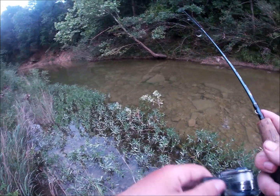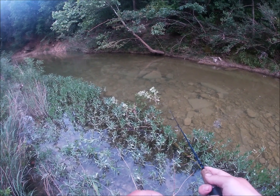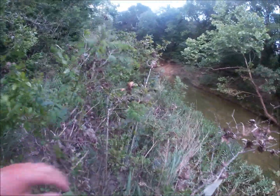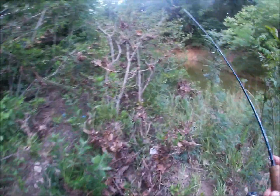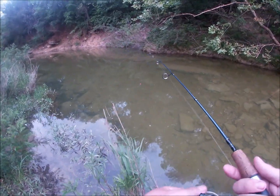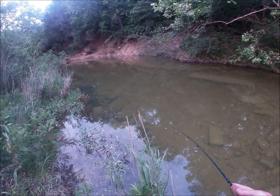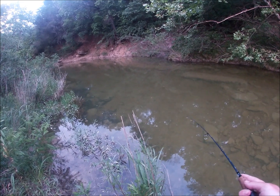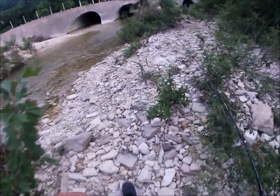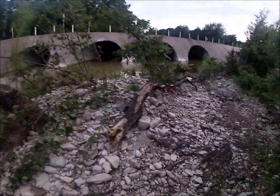All right. Let's see. Yeah, there's several sitting right here. I think one of them is actually a decent sized green sunfish. Oh well. So that I am gonna put on one of the other baits that I showed, not the jig this time. I already know I can catch fish off the jig. I wanna see if I can get something off the little crankbait.